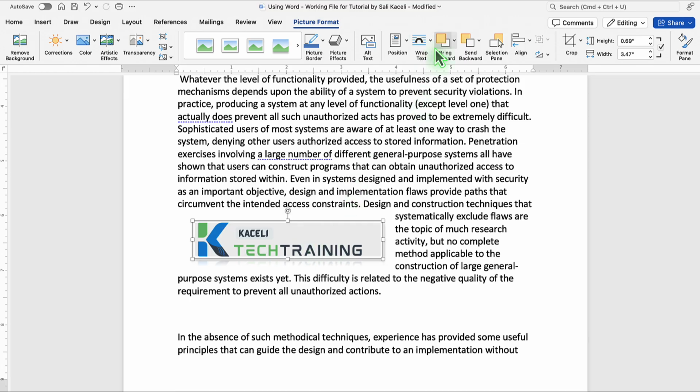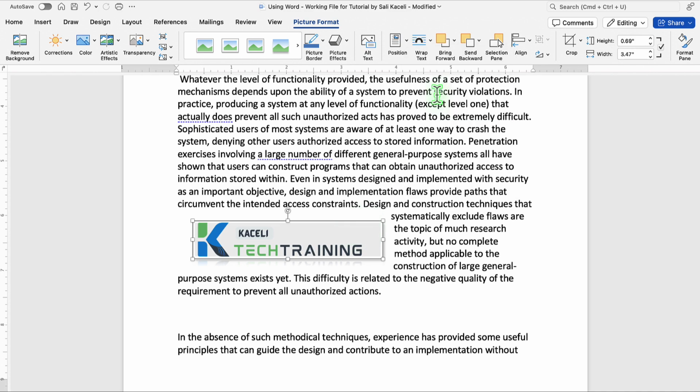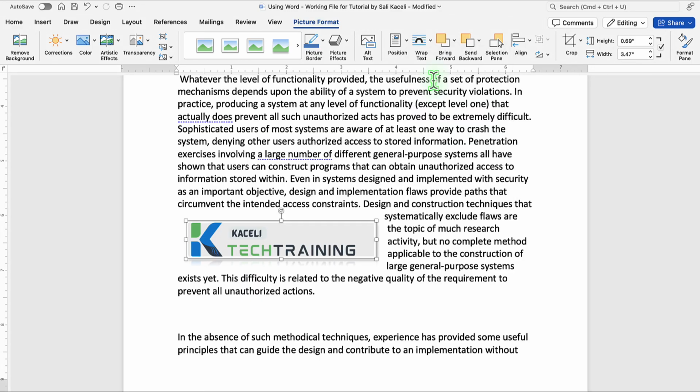However, you can control that after we clicked on the picture. We go to the Picture Format tab. On the right-hand side, there is this drop-down where you have the square, which is right now. So there's a square around the text, or you can have it through the text or tight around the text.